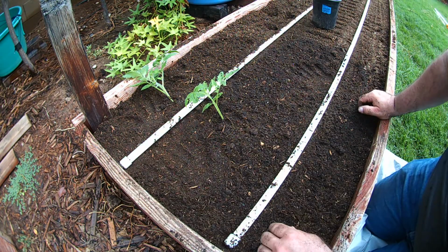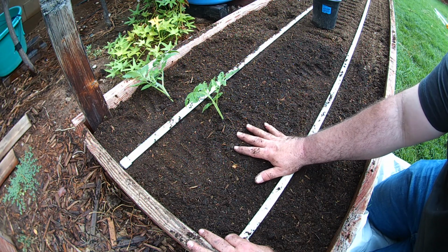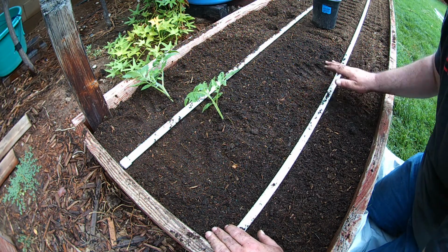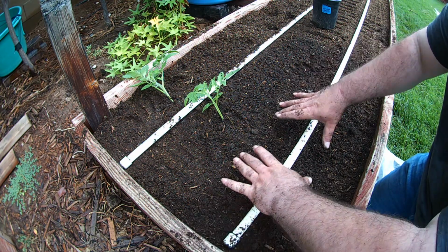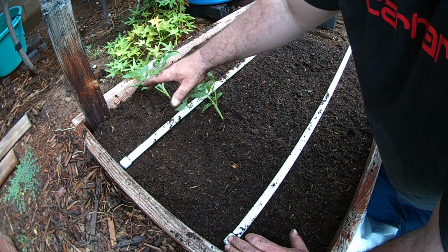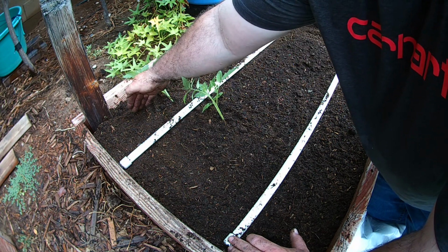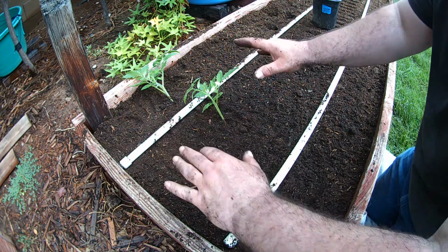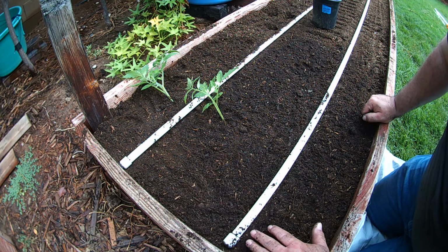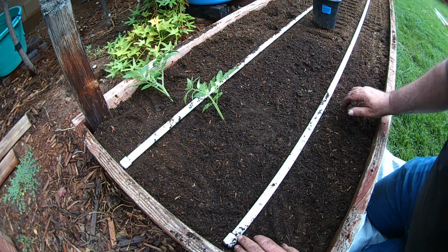All right, so now with this irrigation pipe, we know that the main root ball for the current plant is right here. And then you've got the vine that comes out here. So this irrigation here, the water pipe here, is going to water this area over the main root ball. And then this one will help establish water over here, which will gain roots in this section from here to here. So from this point to this point, it's all going to be a big root system for this tomato plant. Later in the year, as it gets matured in the next couple of weeks, we should see some pretty substantial growth out of these tomatoes.